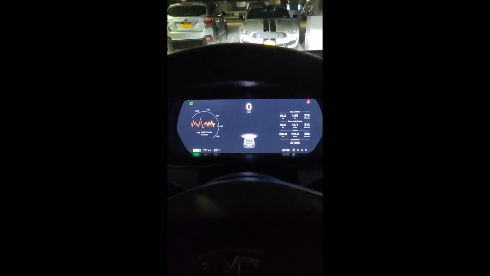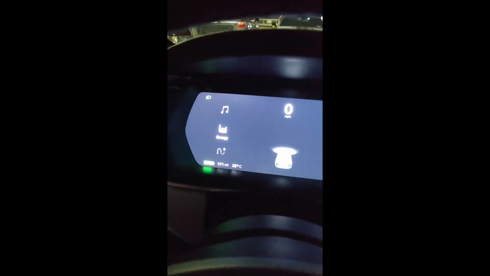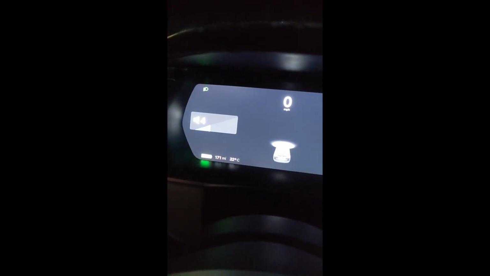And you also get another screen right out front of the driver to show you how fast you're going, your energy consumption, and your energy usage. But you can actually choose to have different things on the screen. By pressing and holding this wheel, you can select different things to display. For example, I want to see what's playing on the media. I can select that and unpause the music. That's very useful. I really enjoy it.